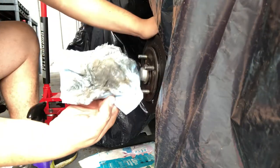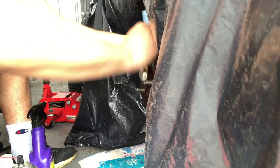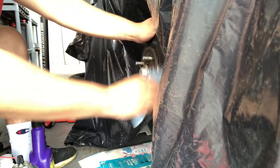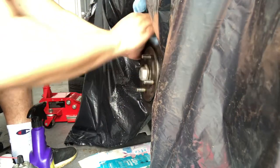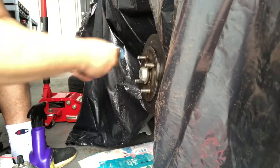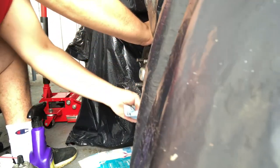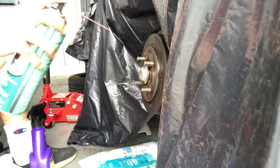Dang, look at all that dirt. You would have been spraying that fresh paint over all that dirt, and you'd have had to start all over. Your finished product wouldn't have looked good because of all that dirt and debris. That brake dust would have made the paint not look good. Again, brake cleaner.